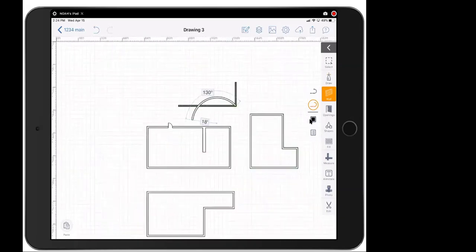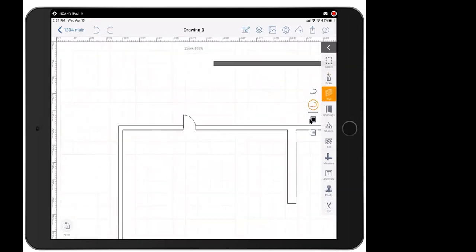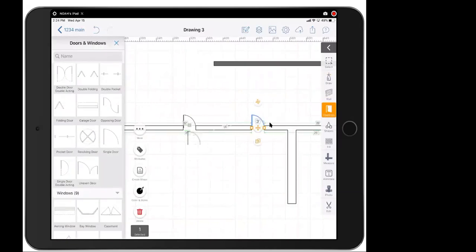Okay, now back to the opening tool. Let's drop in another single door to demonstrate something else. Now, when you drop an opening into a wall, you're going to have a couple different options here. So at the top here, you see a little invert tool. That's what I call this. This lets you change how the door opens. So if I select this and then drag my finger around the screen, I can change how that door actually opens. Does it open up to the inside or outside, for instance?